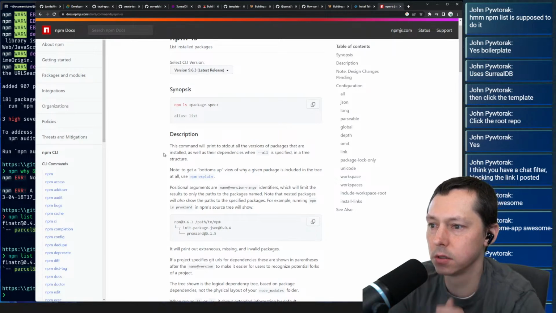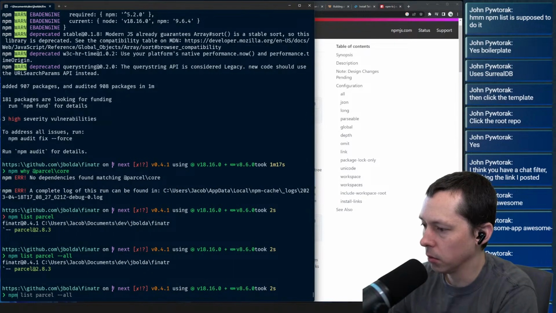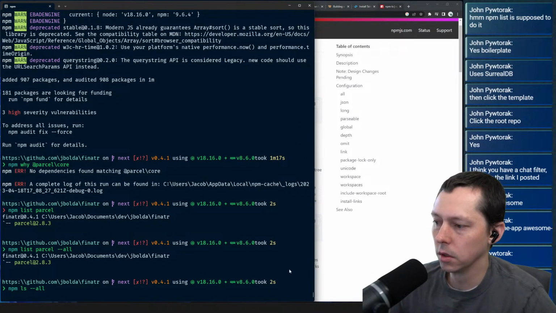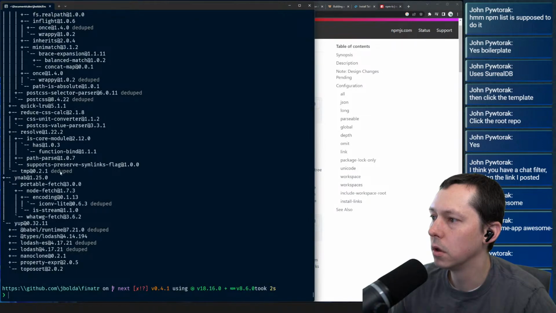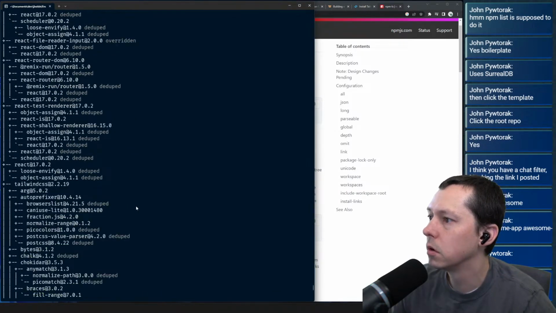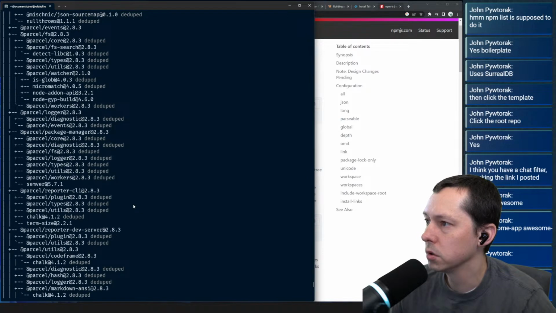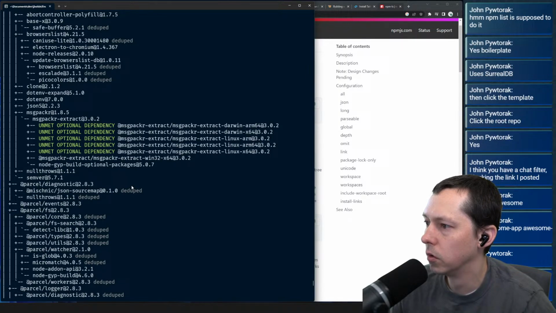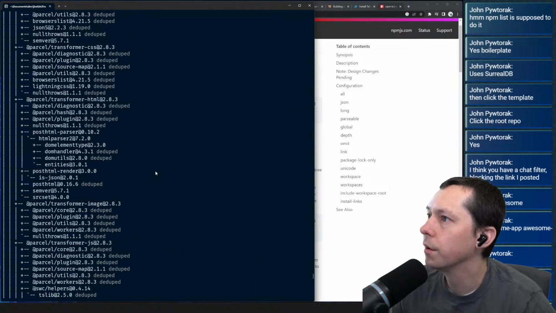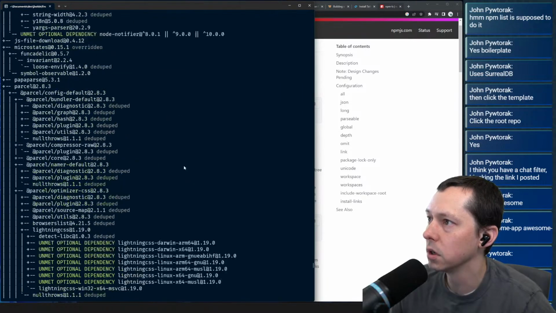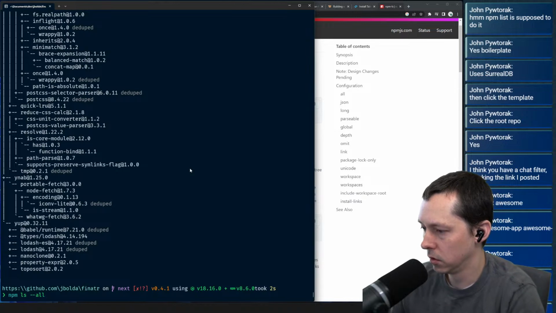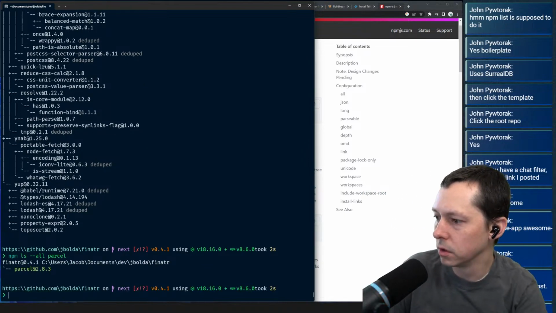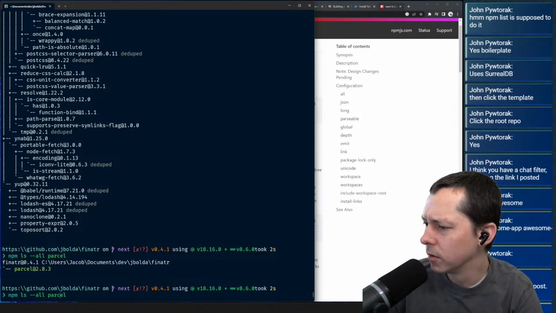Running npm ls. If I just do all, I mean, it's definitely doing things now. Parcel actually lists. Here we go. That is so wild. All right. We got a lot of parcel things now. Have to do the --all in front. Why is it doing that?